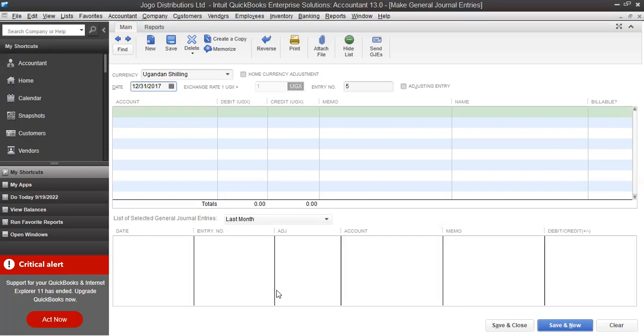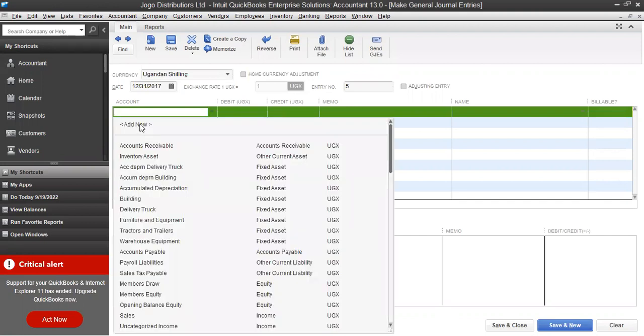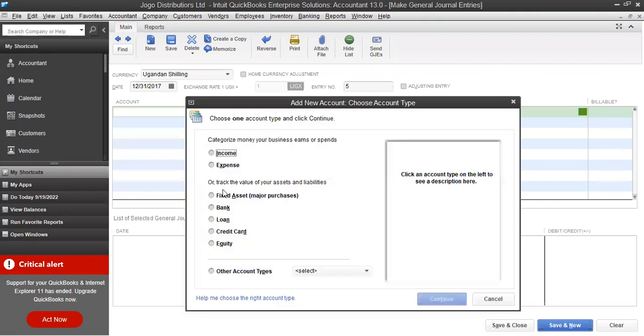So for the cash account, still same story, opening balances. You come to account, we'll add new. It's an asset, bank.